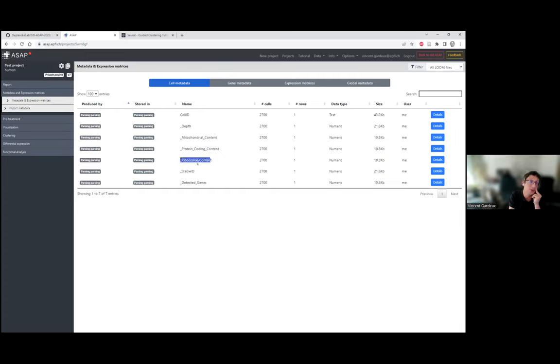That could be useful, and you will see afterwards in the QC part that you can use this information to filter cells that have, for example, too much mitochondrial content. That's computed automatically based on the Ensembl mapping that we did. Since we know the Ensembl genes, we know which genes come from the mitochondrial genome or are ribosomal genes, so we can do the computation automatically. That's pretty straightforward.